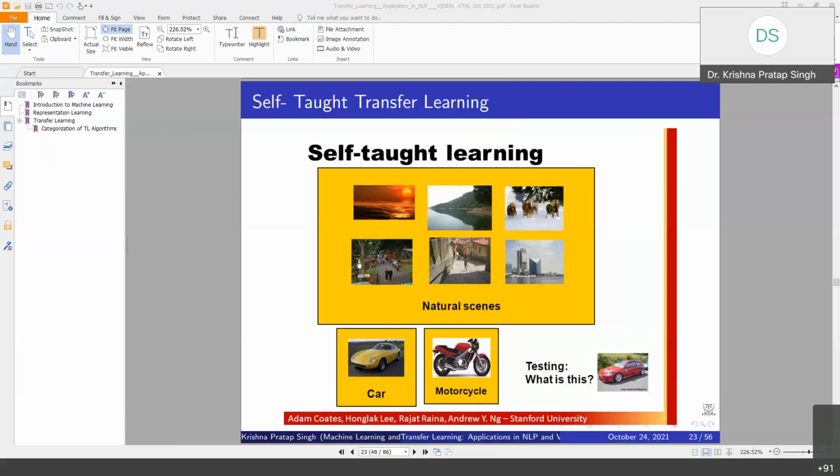So either you increase this data set in a huge way so that the learning model has no need to transfer anything from anywhere. But in a scenario where it is not possible to increase that level of information, and very few labels are available, either one or two, one shot, few shot, so many algorithms are coming nowadays. So how can we transfer the knowledge? And this could be a different kind of problem.